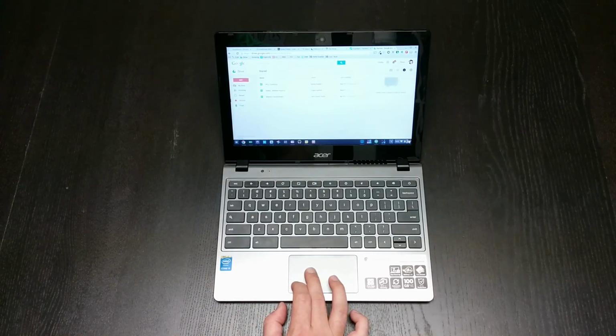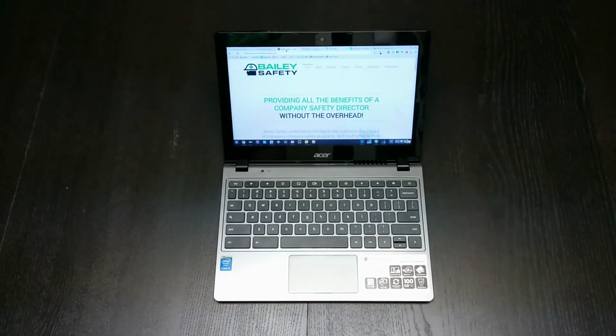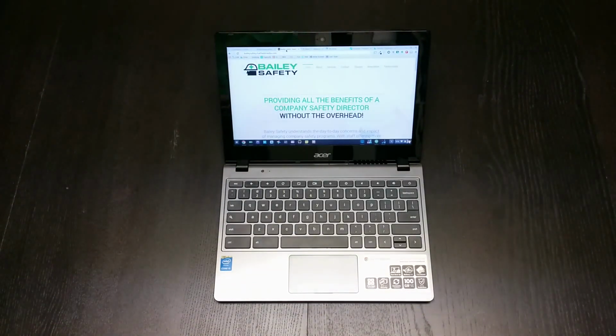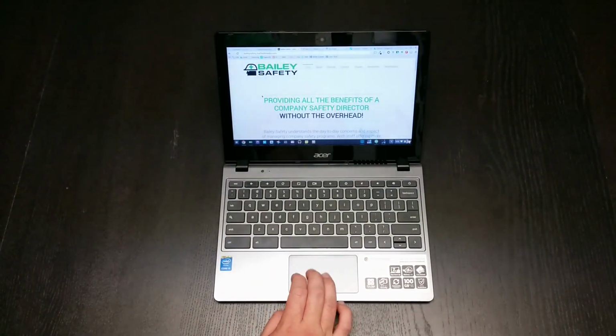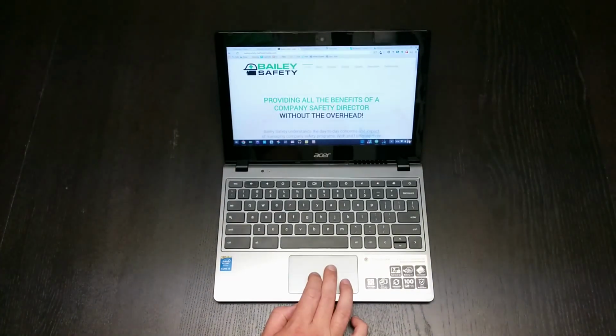Usually about this time, when I would go back to my inbox, the whole thing would have to reload. Now go to this tab, and the whole thing would have to reload. And while that's not terrible, when you're working with all these tabs and actually doing all these things, it really becomes a problem. So if that's your regular work pattern, you like to have 6 to 8 tabs open and a couple other things running at the same time, make sure that you go for the 4 gigs of RAM. But other than that, and maybe it's just Chrome OS in general, I did not see much of a performance boost other than when I ran Octane.